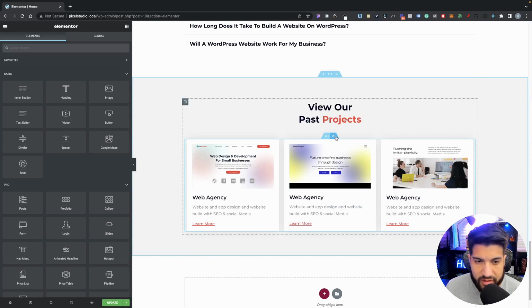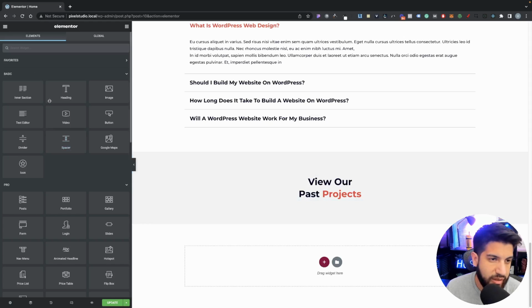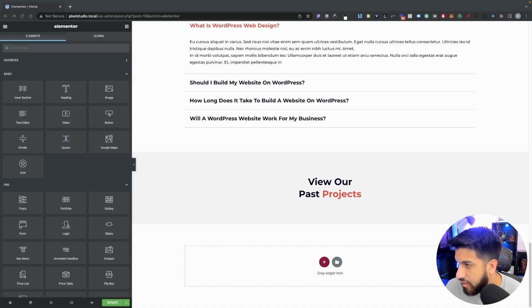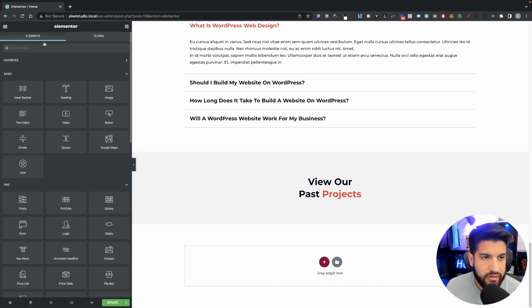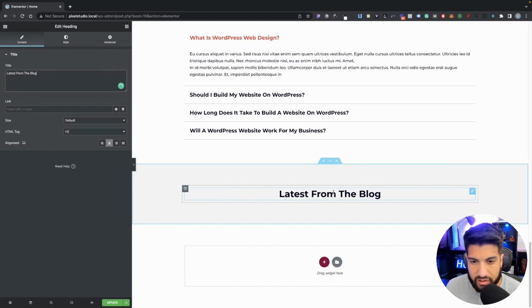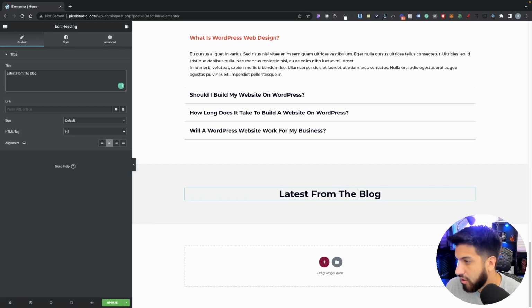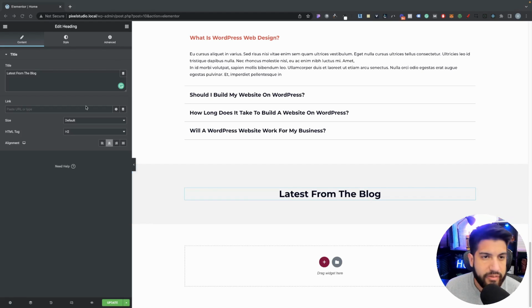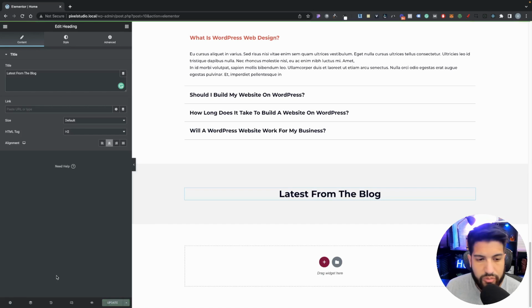And we're gonna remove this because we are gonna be using Elementor's built-in post widget. So go in and grab our text that we're gonna use for this. And we're not gonna be adding any orange text. And we're gonna call this latest from the blog. And we don't really have any blogs added. So what I'm actually going to do, guys, is add some quick blogs, and I'll be right back.